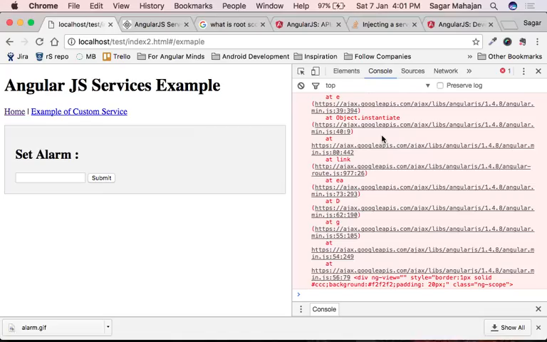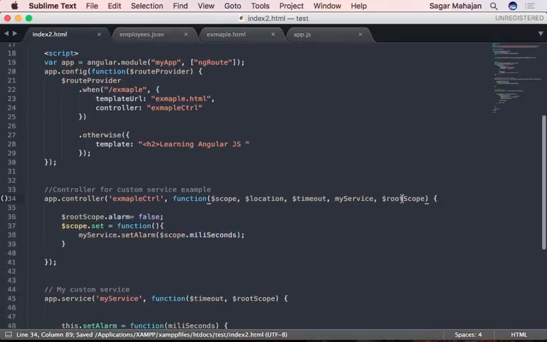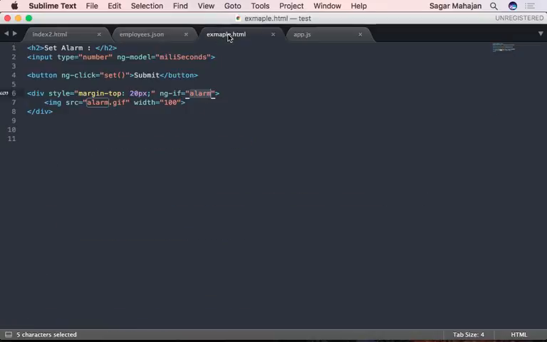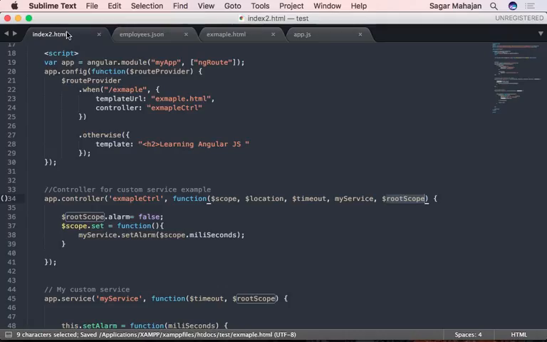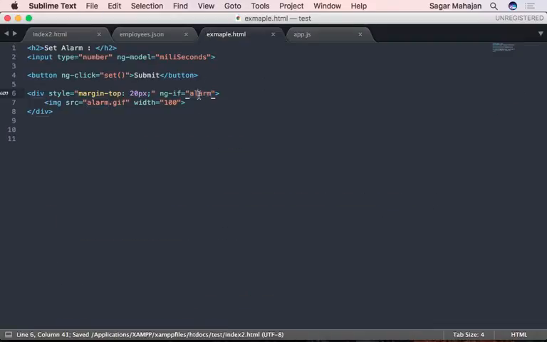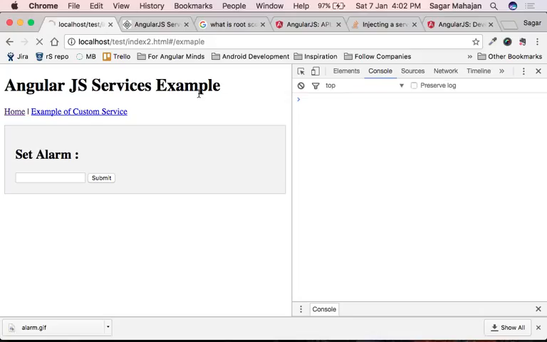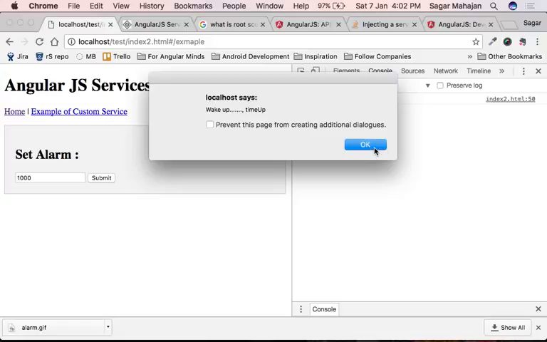So that makes this controller have root scope, and that makes the scope available right here as well, because this portion is controlled by our example controller and it has the root scope, so it doesn't matter. Let's see now. Let's make that quick, in one second.